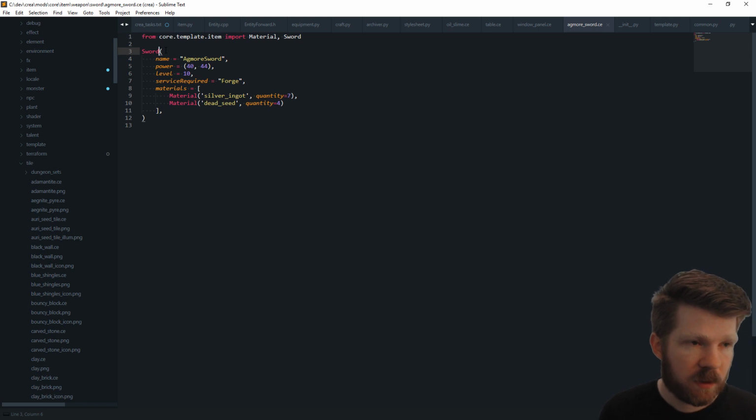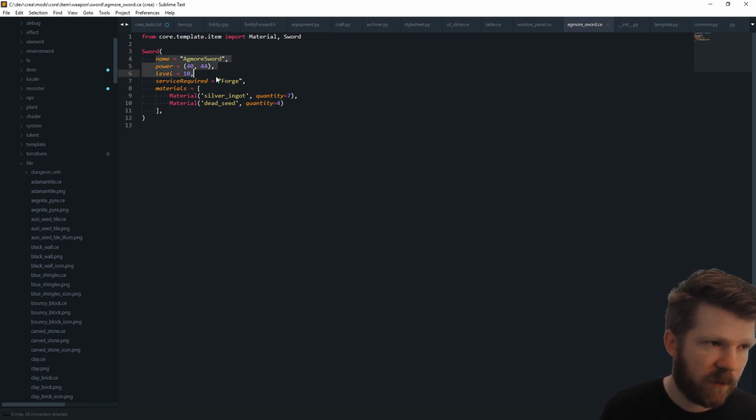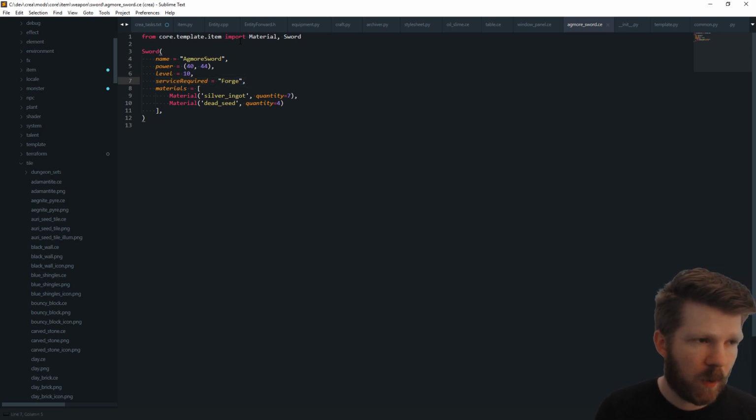So by just saying, hey, this is a sword, we can add all of those components to it, and then we can override some very specific things like, hey, this is the name, this is the power, this is the level to equip it, this is the service. So if we specify service required and materials, then it says, oh, hey, this is also craftable. Like you can figure that out.